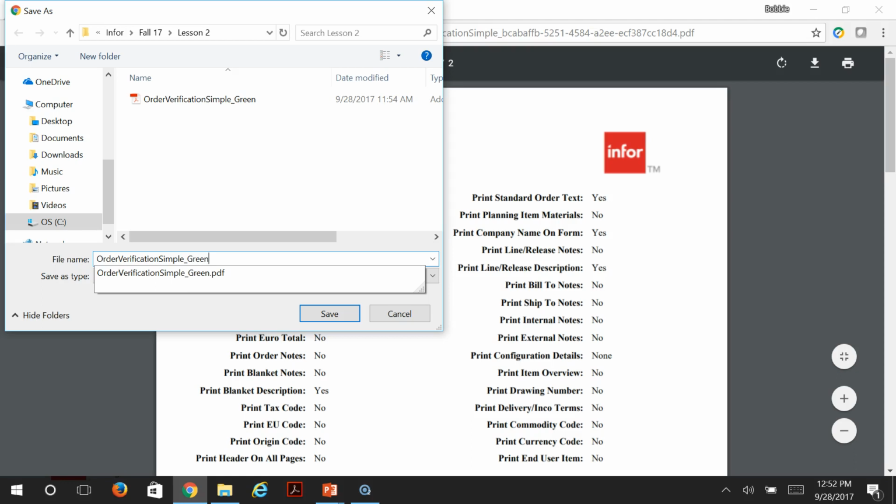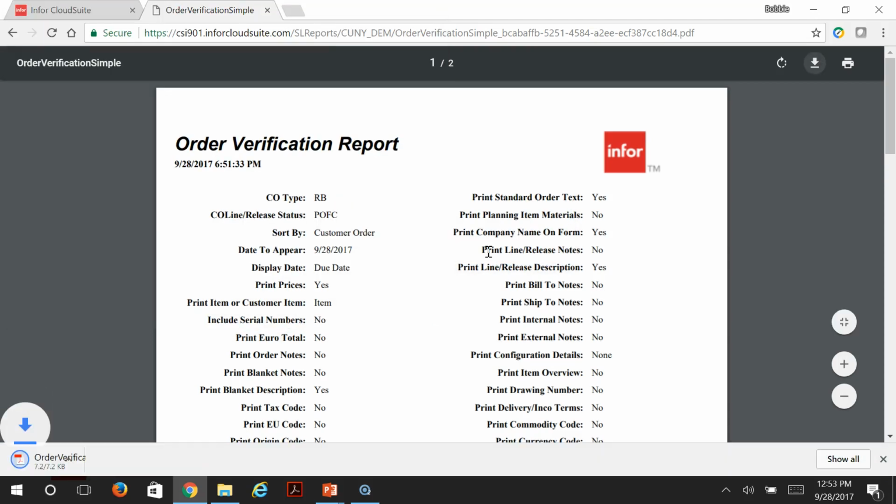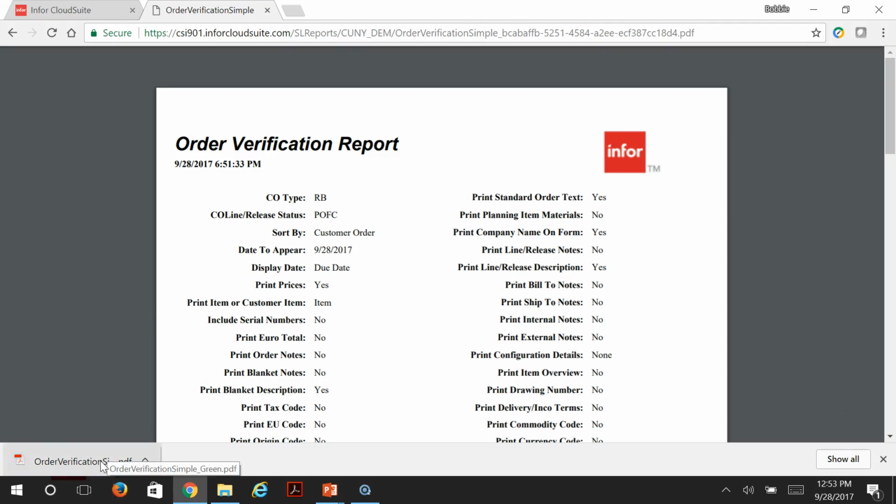In this case, my last name, I already have one, and it will save it as a PDF. You will then take that PDF and upload this verification report to Blackboard as your exercise 2.1.